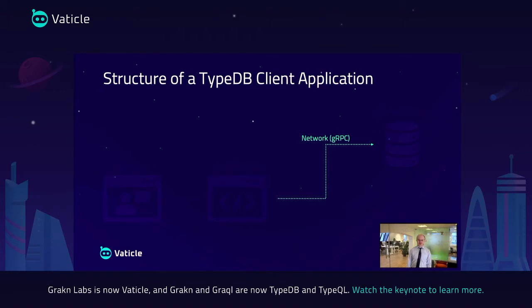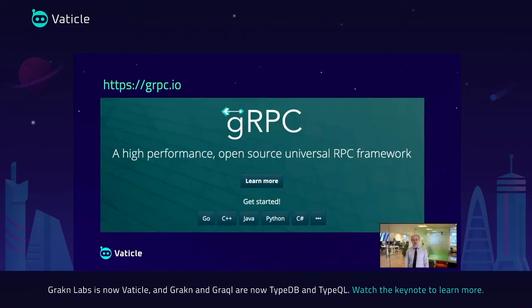But just what is Grpc? Grpc is a modern, high-performance, open-source, universal RPC framework. Architecturally, it is an alternative to using simple HTTP calls for client-server communications. You can learn more about Grpc on their website, grpc.io.